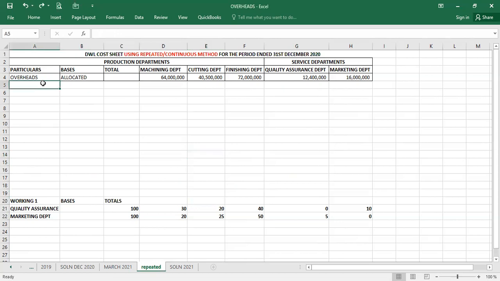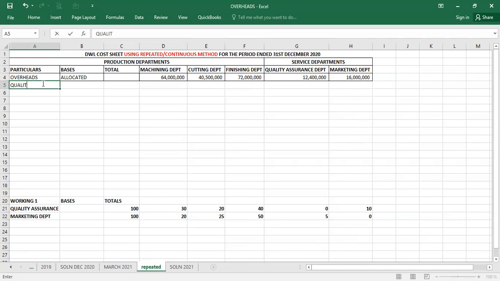Okay, we can proceed. But here, the other thing, they don't specify that you are supposed to start with this scenario. But as I said in my first video, we go by which service department is giving us less cost, or which has a less cost, is the one we start with, because there is somewhere we are going to get an explanation that is a bit different from this. That's why I'm following this, so that you can be able not to get confused when we reach there. So we are starting with distributing the quality assurance.